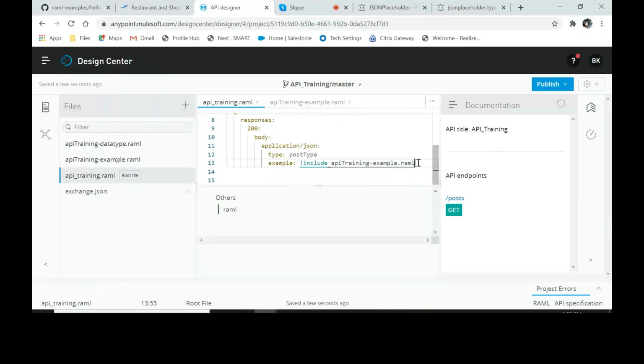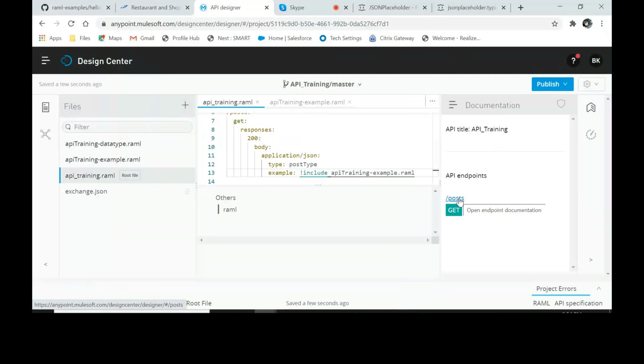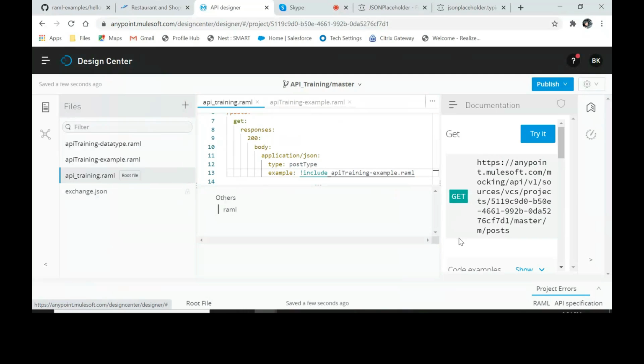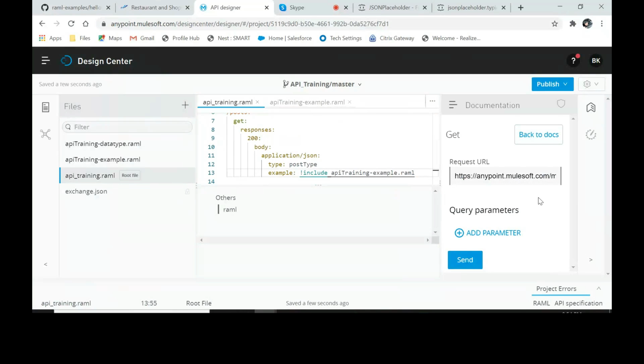So now go to post resource and get HTTP on your right, called documentation. You click on that. Get HTTP with that, and click on try it. So now you should be getting the data from that example file.